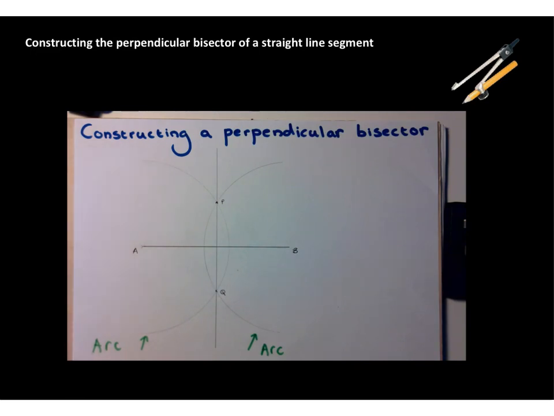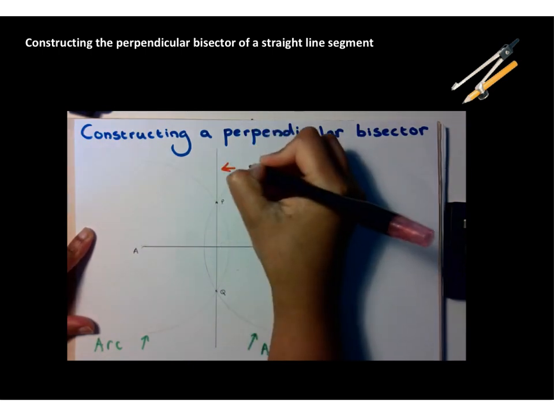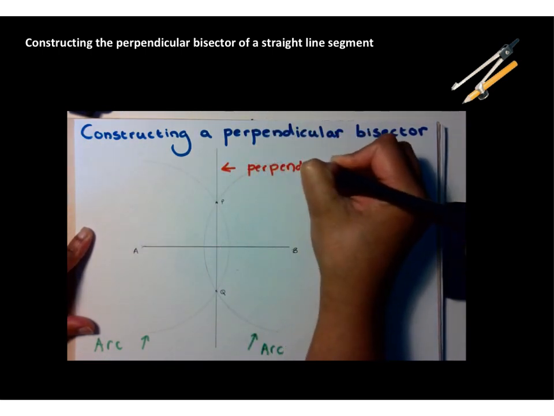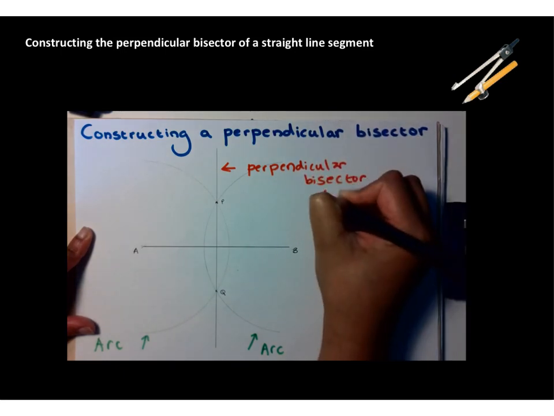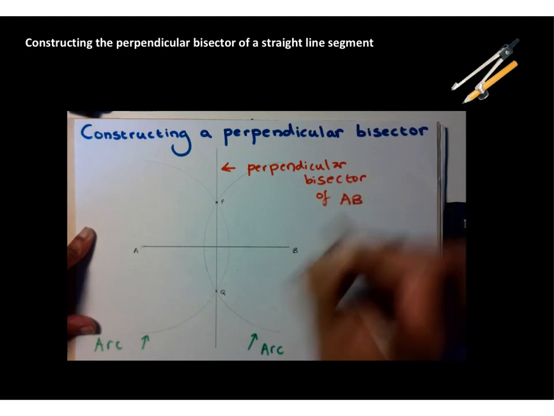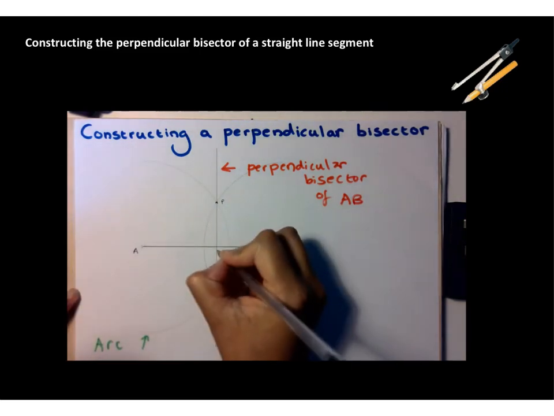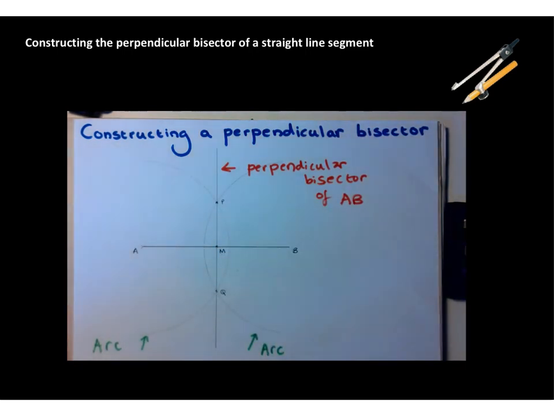This line here, this vertical line that we've drawn, is the perpendicular bisector of that line segment AB. That means it splits AB into two equal parts. What we have here, this point, that's the center point of AB, or the midpoint of AB, which I'll label with the letter M. AM and MB are both equal in length, and you can use a ruler to measure that.